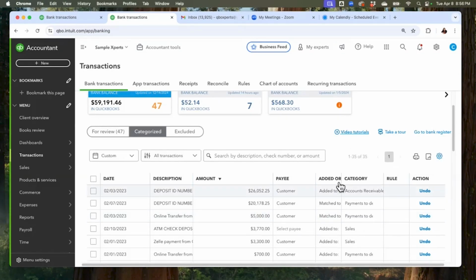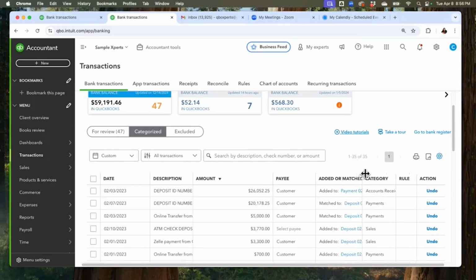Okay, so I wanted to show you a couple of things. When you don't follow the right workflow for income transactions, it's going to show here as added in accounts receivable. That means that it was matched straight to an invoice, okay? And if it wasn't recorded or matched to an invoice, it's going to say sales, added in sales. But if I know that there is an invoice for that, you can fix it. And I have a video that talks about it.